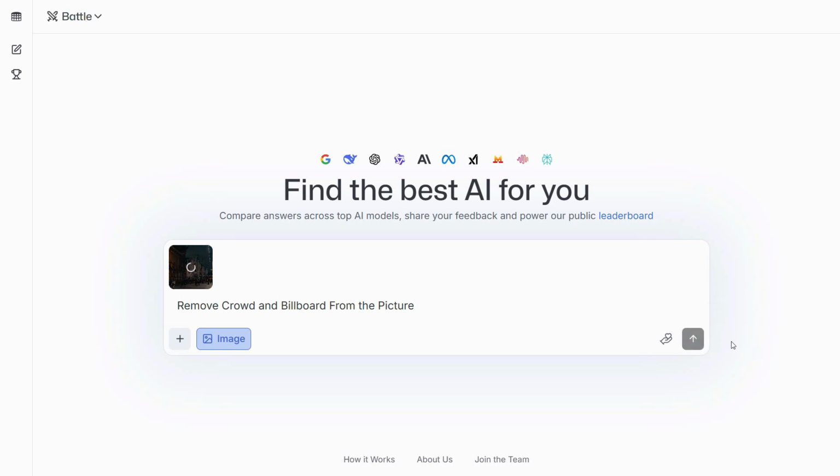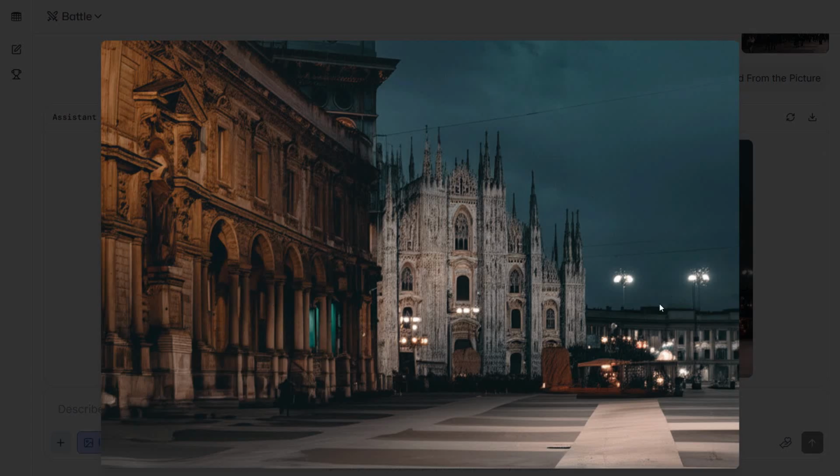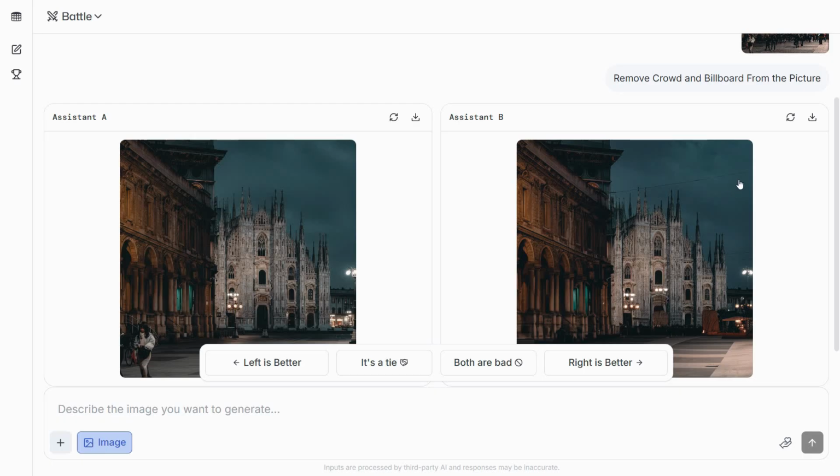Let's hit enter and just look at this, guys. It has almost removed all the crowd, only some people are there, and it has completely removed the billboard as well. It has removed the extra wires that were shown at the top, and this is an even cleaner look. Let's download this and compare the results.